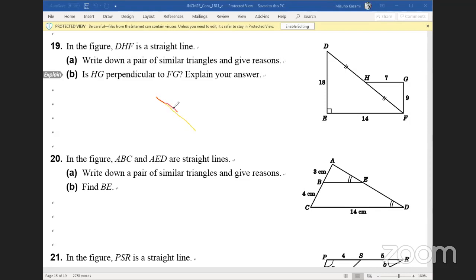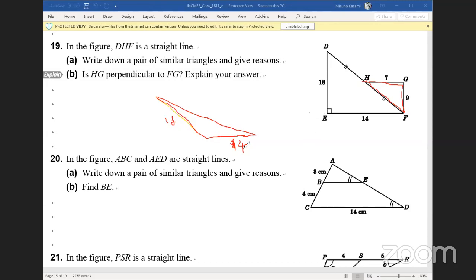If I have a triangle like that, this length is 18, this length is 9. Okay, for example, then no, 14. Can I say that they are similar? Then we have 2 sides proportional. Okay, do you know what I mean?